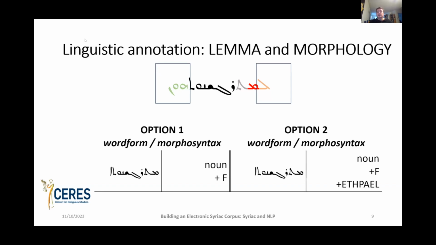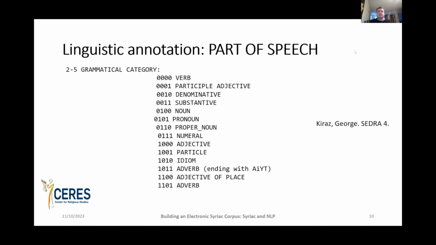So for example, we can include its binyan, its derived stem, in its description, either on the lemma level or on the morphosyntax level. So with issues like this, the important thing is to define properly the levels of annotation and the various fields we use and what fills out those fields. And this brings us to the question of part of speech.